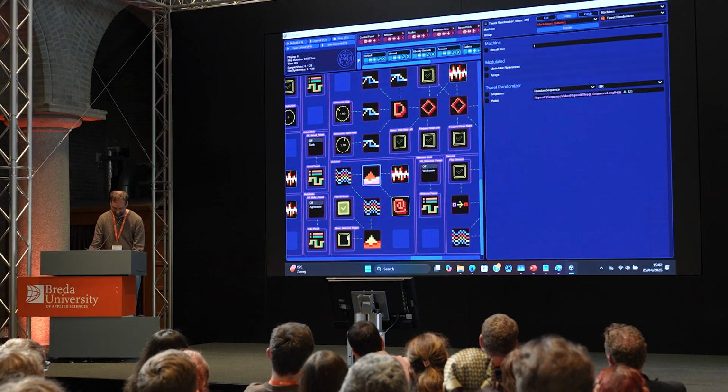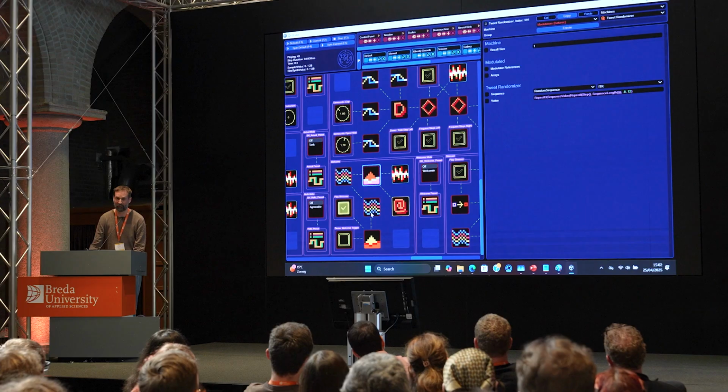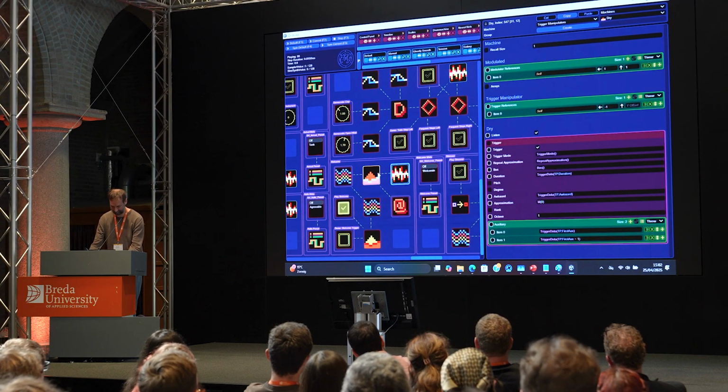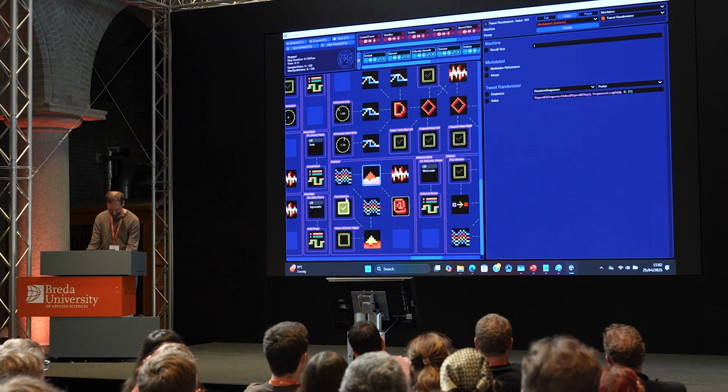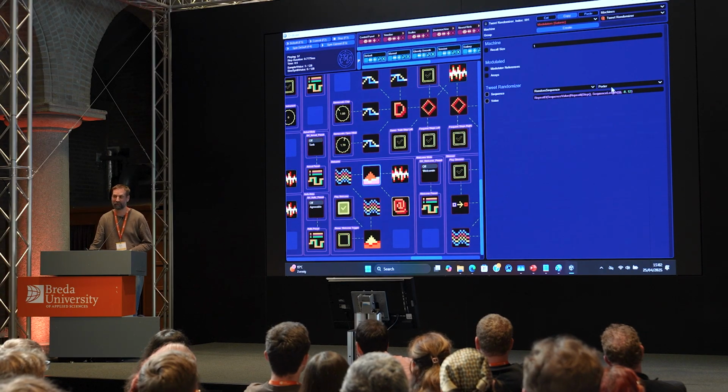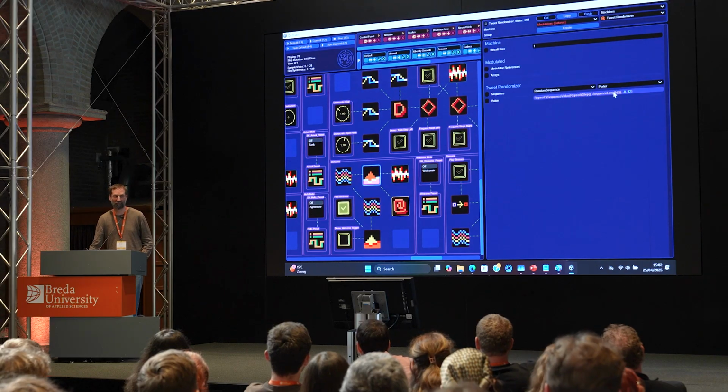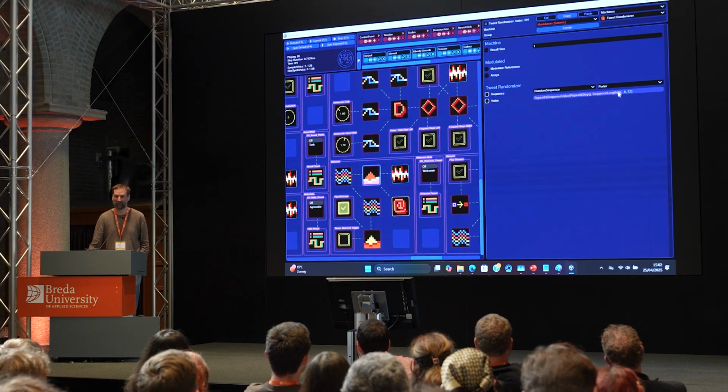Or I have to press the button also. This is such a random sequence. But let's try a different one. Let's try this one, maybe. You can see it has a different character, because humans come up with more interesting random numbers than computers do.